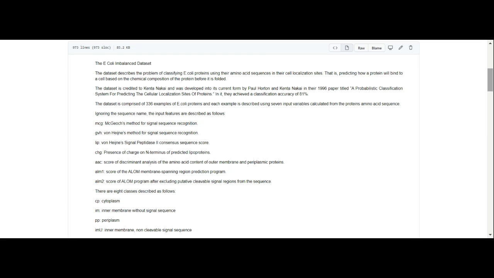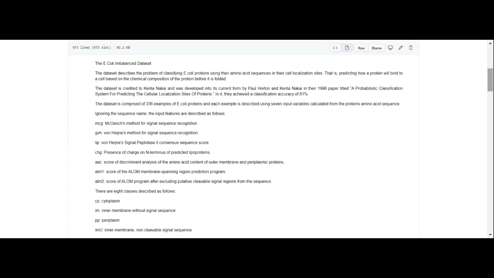The dataset is created by Kenta Nakai and was developed into its current form by Paul Horton and Kenta Nakai in their 1996 paper titled A Probabilistic Classification System for Predicting the Cellular Localization Sites of Proteins. In it, they achieved a classification accuracy of 81%.